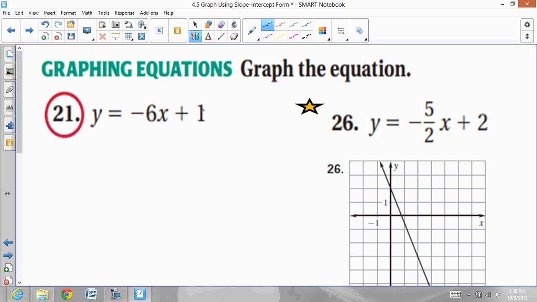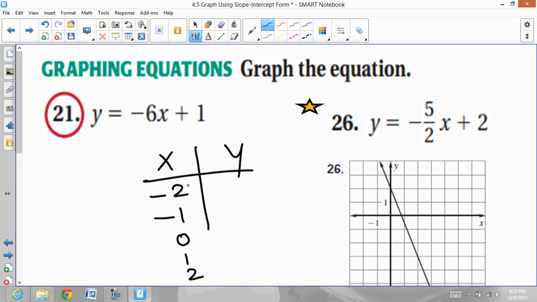Now comes the main part, which is graphing the equations. Look at question number 26. You got y equals negative 5 over 2x plus 2. If you are given an equation like this, you can graph it by using the table method, which basically means, if you remember from unit 2, you can take some values for x, like say negative 2, negative 1, 0, 1, and 2. You can substitute these numbers for the x, do the calculations, get the y value, and then get the points, and then connect the points and figure out the answer.